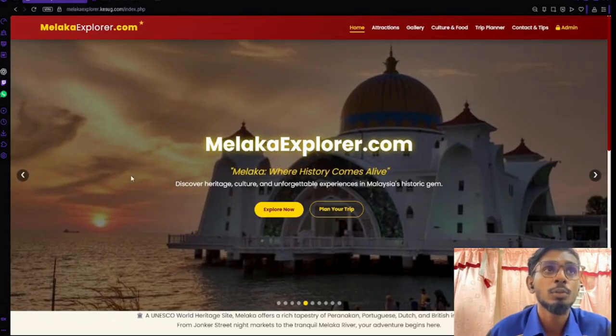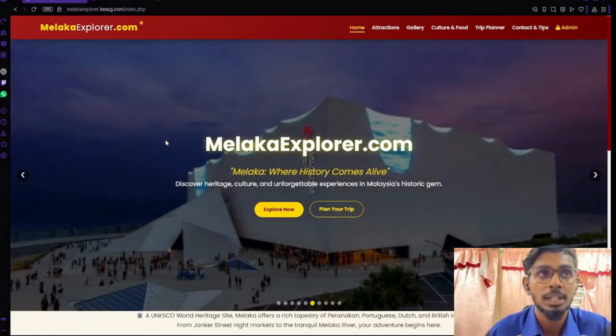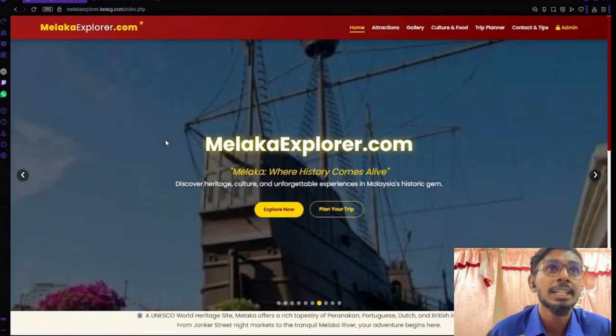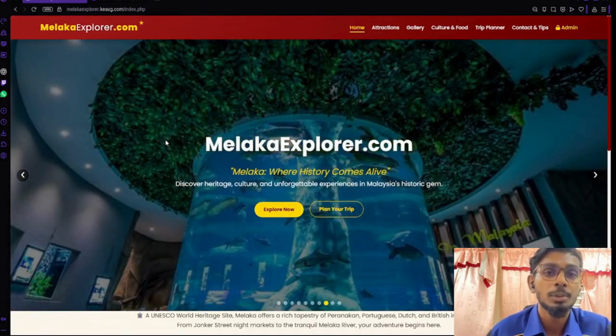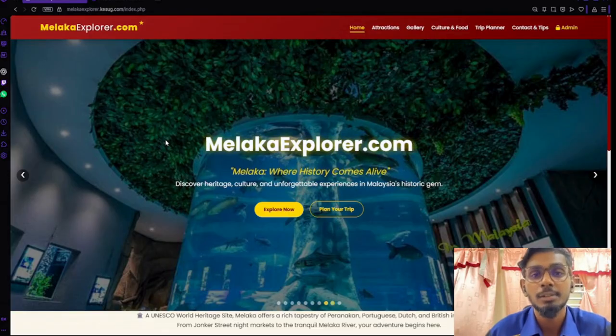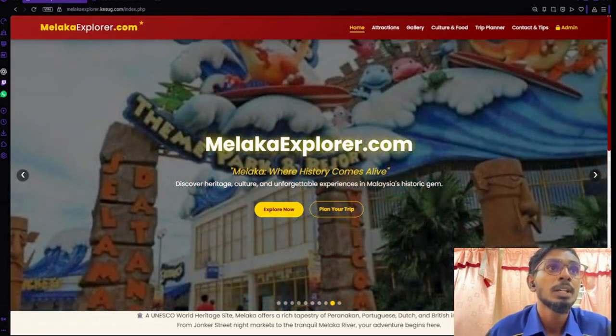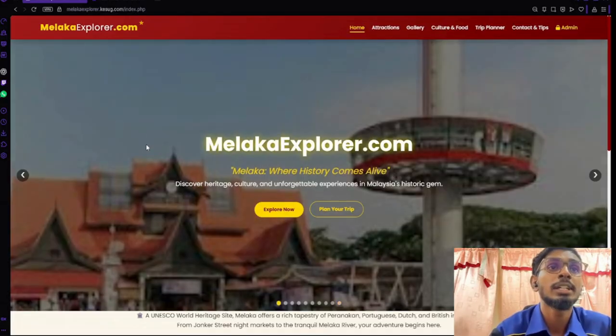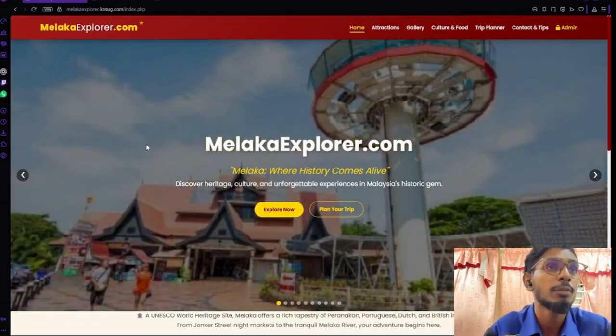Next, we move on to the front-end technology JavaScript. JavaScript is the technology that adds interactivity to our website. JavaScript is a programming language that makes web pages interactive and dynamic. First, you can see the slideshow on the home page here. The images change automatically every 4 seconds.